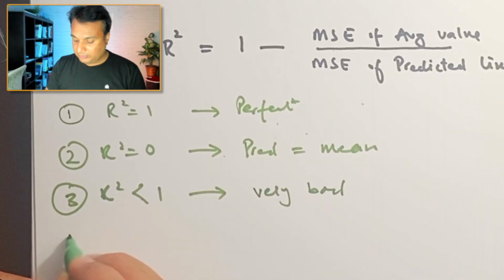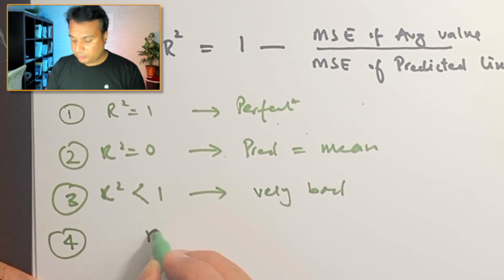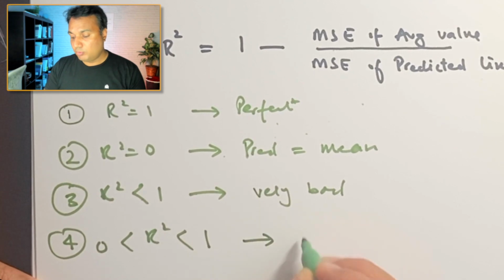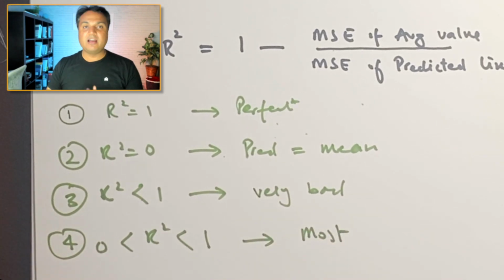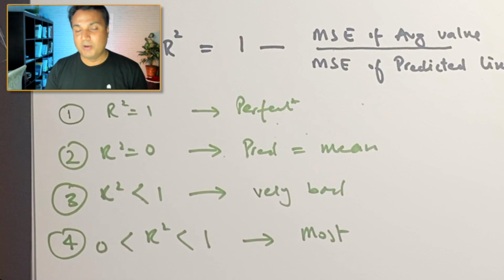This means that your predictions are even poorer than if you had just predicted the average value. The fourth scenario is that you have an R square value which is between 0 and 1, and this is the most likely scenario which you'll encounter for most of the models you train. If the number is closer to 1, it means the model is better. If it is closer to 0, it's not so good. So using this Python code, you can easily calculate the R square and it'll give you the R square value of your linear regression model.